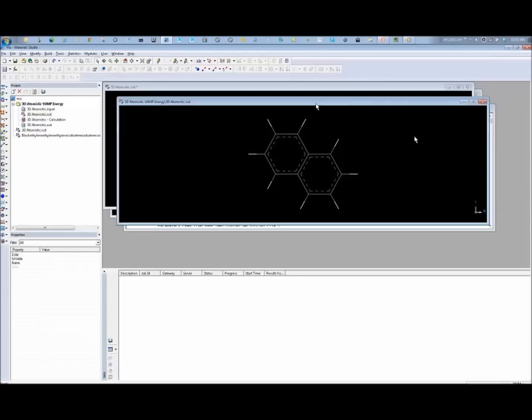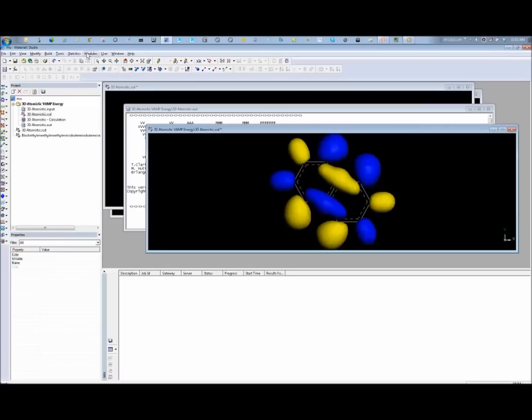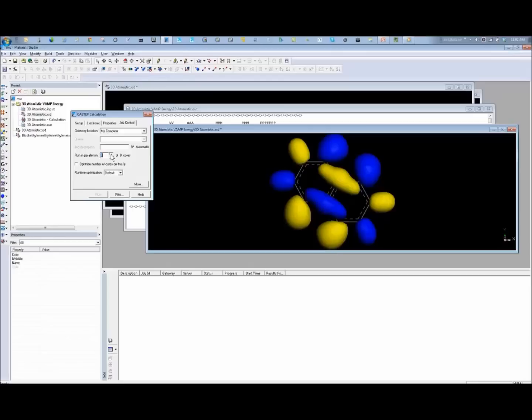A lot of the codes here are parallelized, right, and support HPMPI, so there's an orbital calculation. So for example, if I'm running a calculation with CASTEP, I have job control and I can run it on multiple cores and I can pick the gateway and I can specify if there is a queue. And that's some of the areas that the technology has, because the choice of cores, well, you might think just filling every core I can get my hands on is a great idea, but it's not.